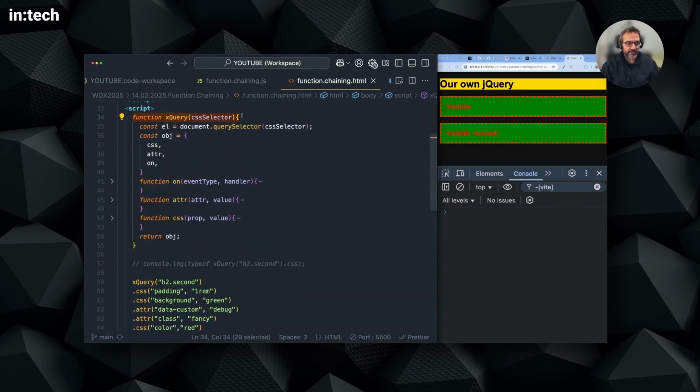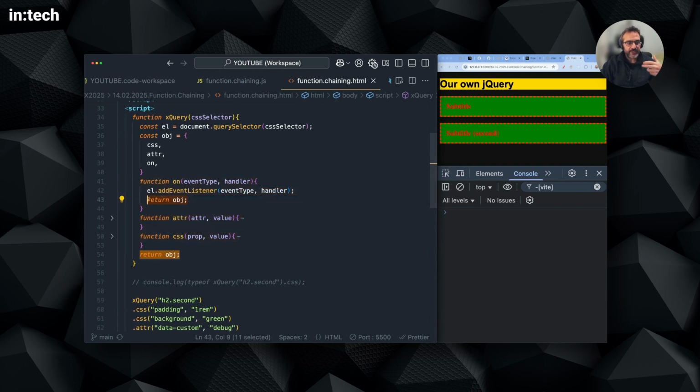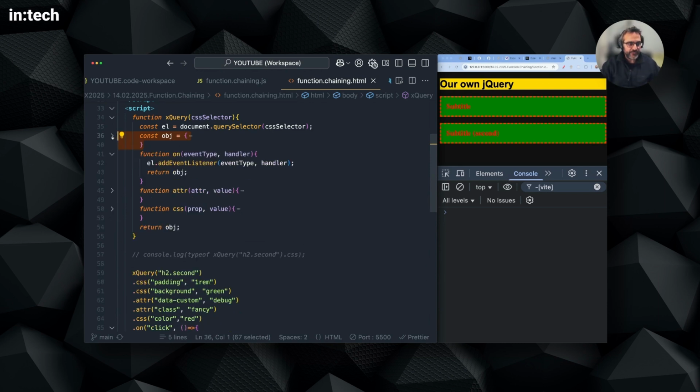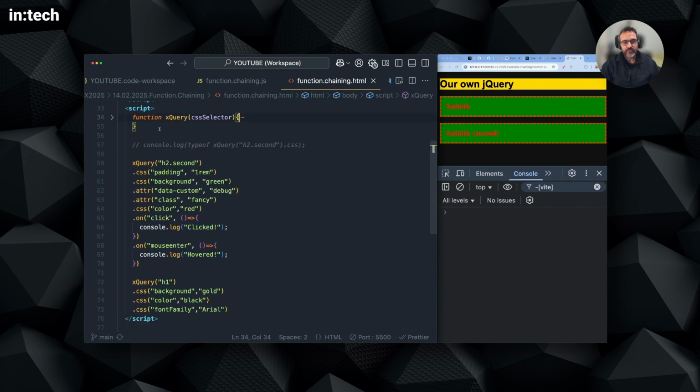Once again, we started with this function, and then this function returns an object that holds the reference to these three chainable functions. And the only thing we had to do to make these functions chainable is we had to return the reference to the same object. Okay, so this neat trick allows us to create a very simple function that gives us access to these chainable functions. Of course, you can switch this function with anything that you see fit for you.